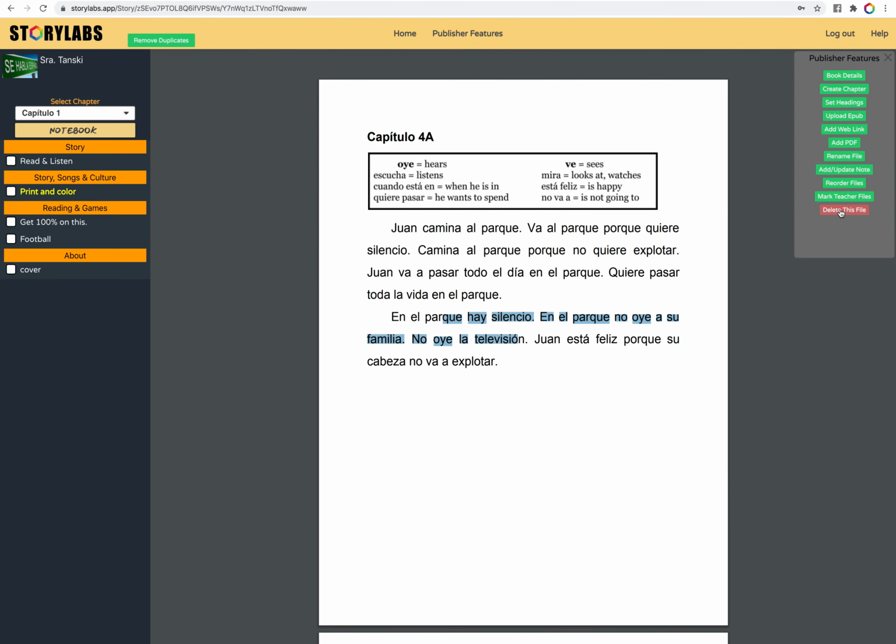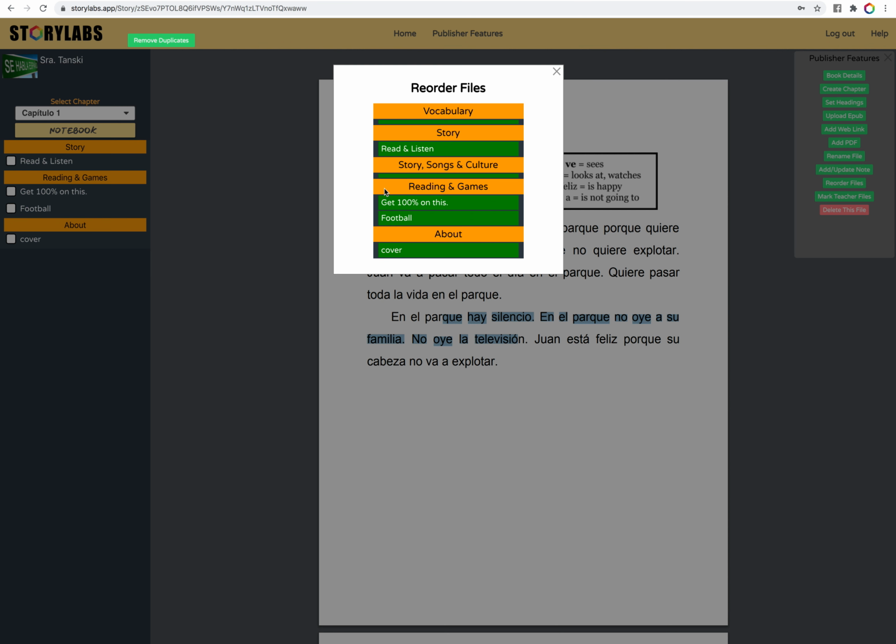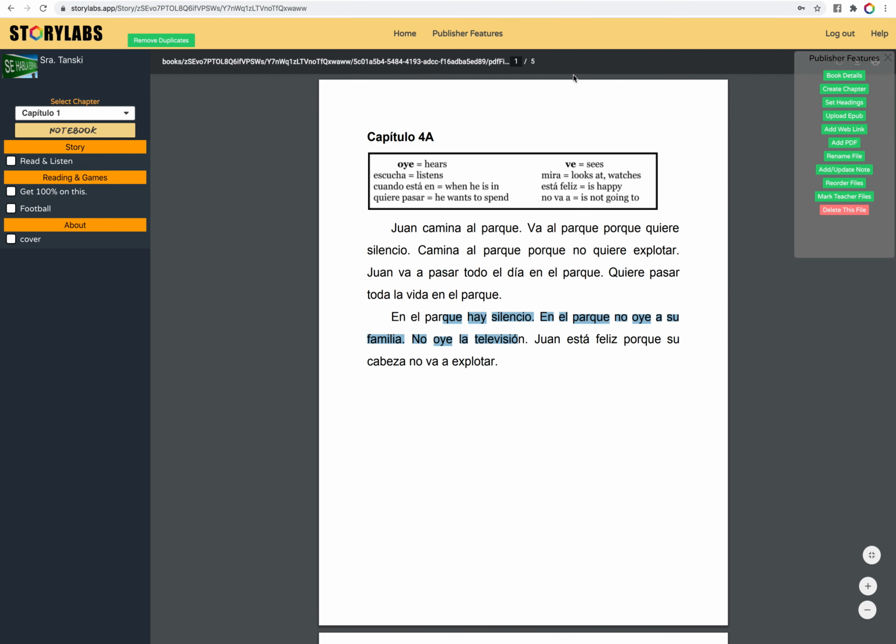So I'm going to delete this file. This is a new book that we're going to have come out within probably a month. It's pretty awesome. Okay, so I'm going to delete the file. Anything you did by mistake, you can delete. You can delete all my things too. Okay. Reorder files sometimes doesn't work. It's meant to be able to drag back and forth into this, so that still has some difficulty. If you need the files dragged and dropped in between here, I can do that for you if it's urgent.